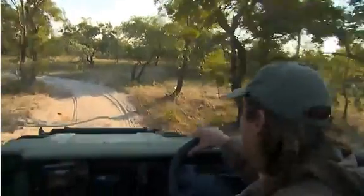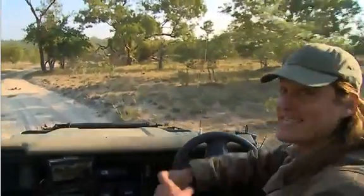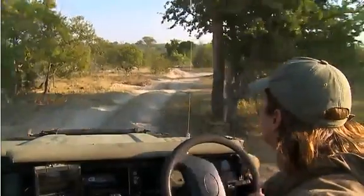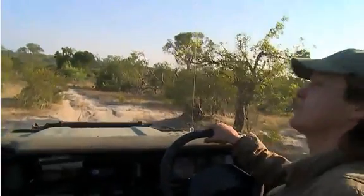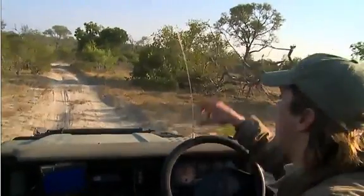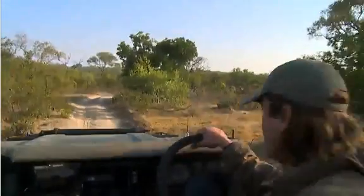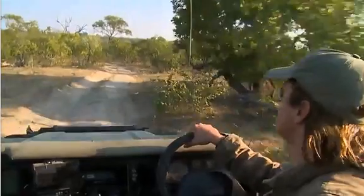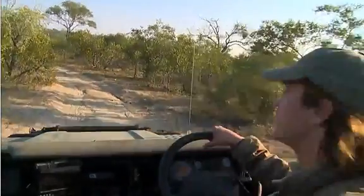So we're going to head down towards the Safari Donga. Now, a donga is a little river system, and it's called Safari Donga because Arathusa, which we're on, the property itself is actually called Arathusa Safari. So the donga that runs to the Arathusa Dam is called the Safari Donga, or the Safari Drainage Line. And it's always a good spot to go check for certain things.